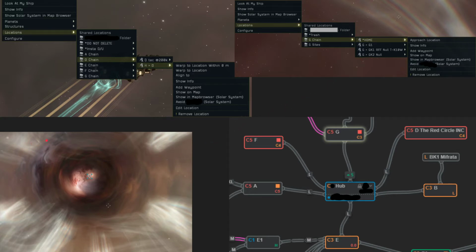This little image over here is a prime example of proper bookmarking wormholes. For any other anomaly, you want to save location from the probe scanner. Therefore, you will not set off any triggers. But for wormholes, if you save the anomaly location from the probe scanner or the actual anomaly when you warp to it, you're going to save a location that's about 6 kilometers off the wormhole, which is no bueno when you're trying to warp to 0 and you end up 6 kilometers off. But this one right here, we can see it's perfectly in the center, and that's because they right-clicked, save a location, and then put in the alphanumeric name.